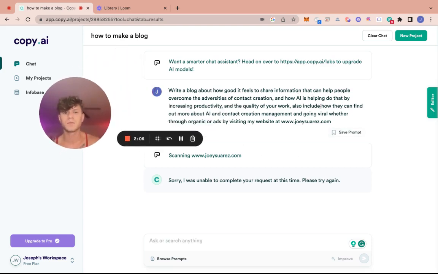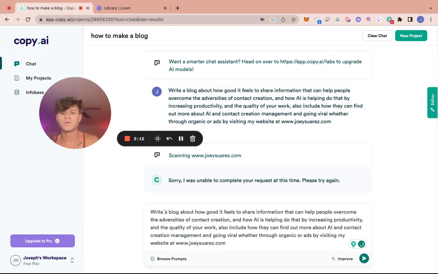So here's a good example of when a prompt is not direct enough, right? Write a blog about how good it feels to share information content creation.